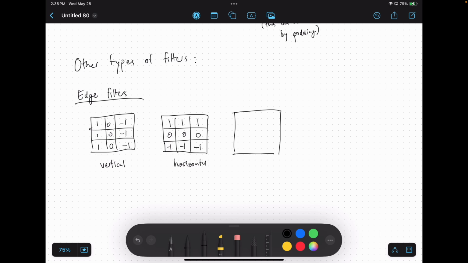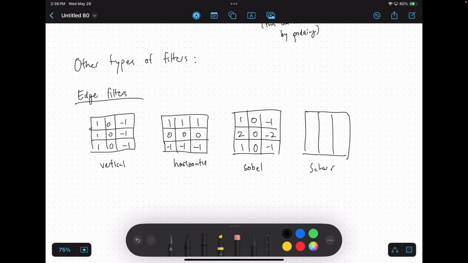There's something called a Sobel filter: 1, 2, 1, 0, 0, 0, negative 1, negative 2, negative 1. And even more extreme, there's a Scharr filter: 3, 10, 3, 0, 0, 0, negative 3, negative 10, negative 3.